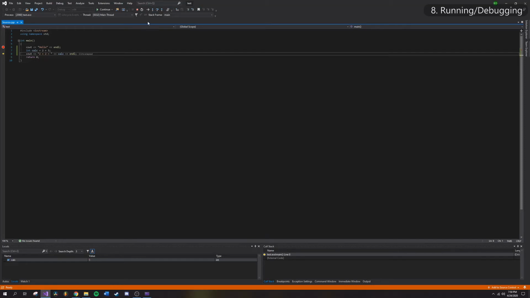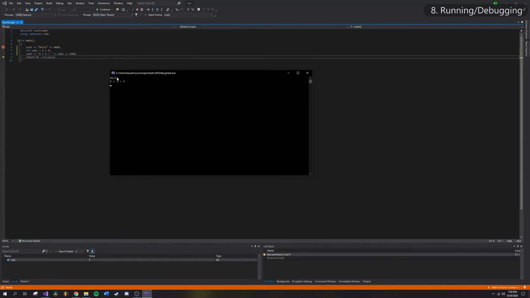So I'm going to click onto the step into function one more time just to show you how the debugger is really working here. Let's click one more time. That means we're past the cout 2 plus 2 is equals line. Let's go to our output and there it is. 2 plus 2 is equal to 5. So this is why I wanted to put my breakpoint just before where the error might be, because this way I could step into each line and see exactly what line caused something to go wrong.